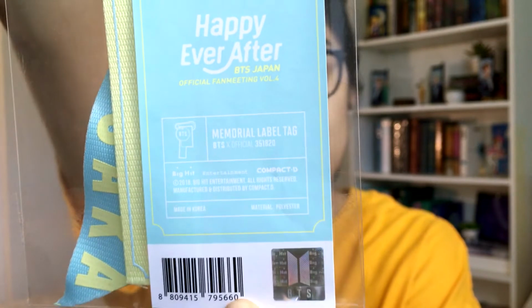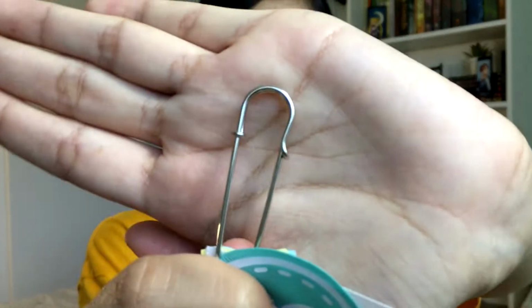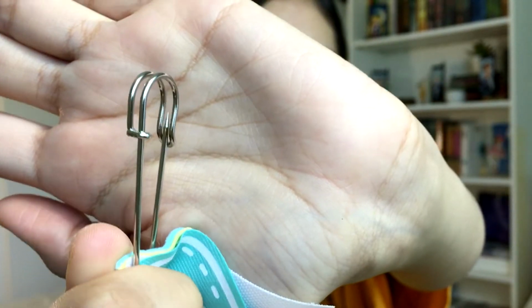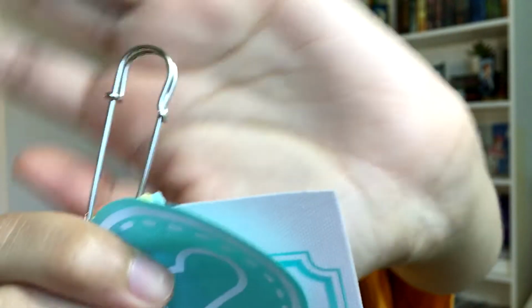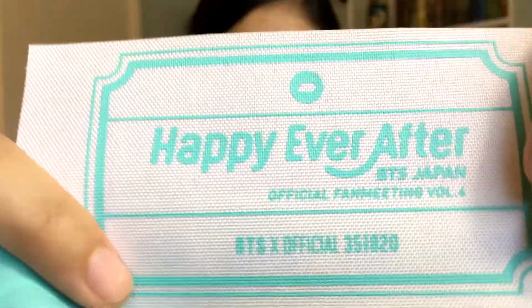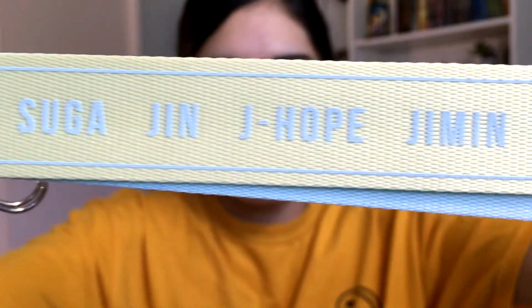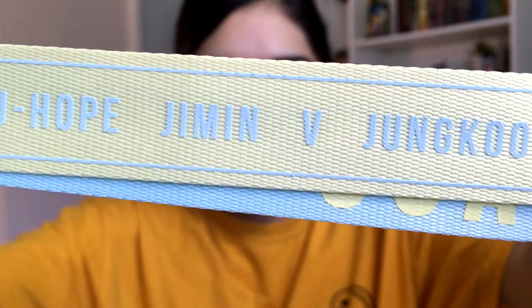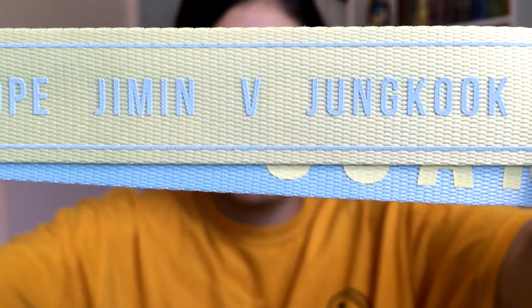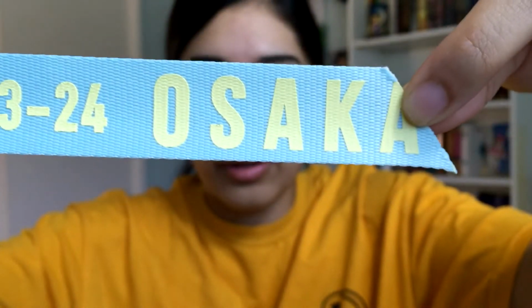It's in blue, a very beautiful blue. Again, it clasps on with a giant safety pin-like thing. Then you have the Muster logo in blue. It's pretty much the exact same, just in a different color. The names of the members, sort of the inverse of it. And then 2018, April 23rd to 24th, Osaka.